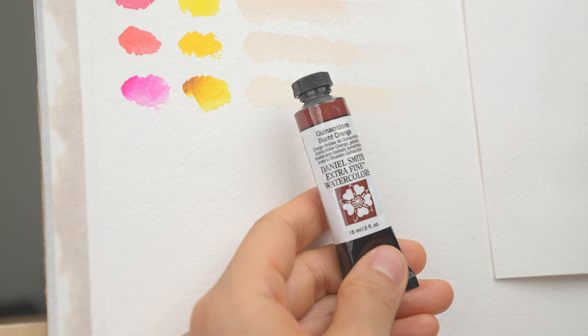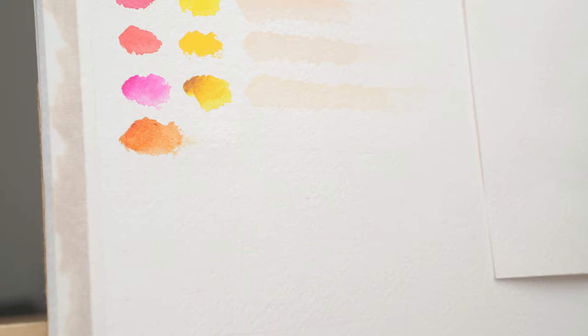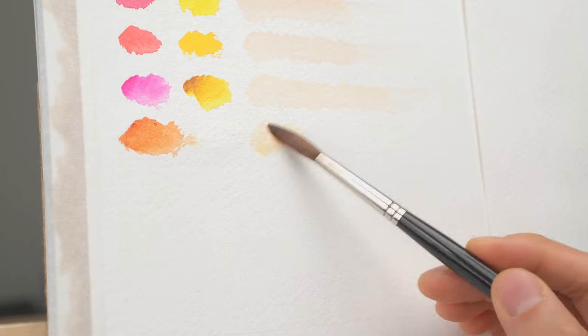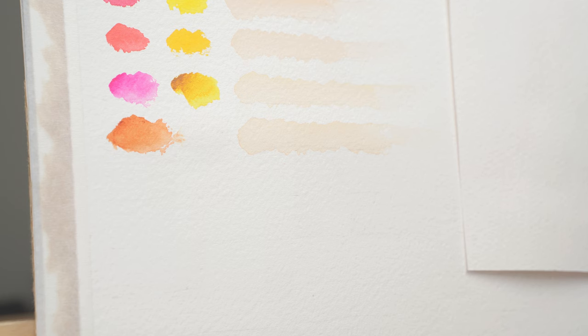Let me show you what it looks like on paper. Out of the tube it's really dark — it's like reddish brown. But as I mentioned, it's the right shade; you don't need to add anything else, just add water. And look how perfect it is. So this color is super versatile; it works with a lot of different characters with different hair colors or different clothes colors. Of course, you can adjust it to make it more on the reddish side or on the yellowish side.